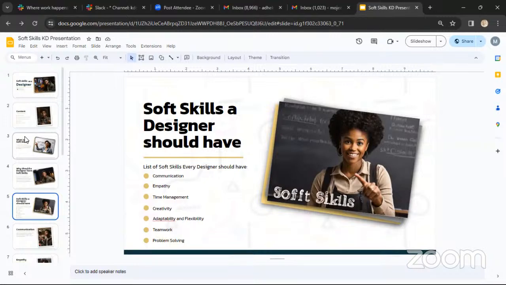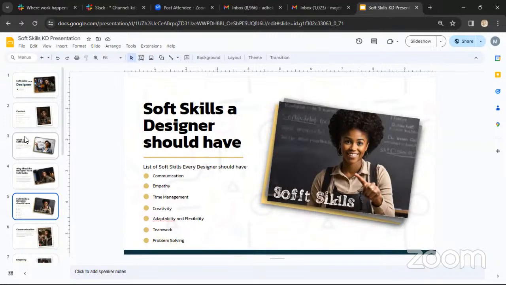If a designer has all of these soft skills or has the intention of growing in all these soft skills, the designer is like 70% ahead of most designers. There are no really confirmed statistics for that. A lot of designers believe they can design, even though you know how to design and know how to bring a lot of shapes and colors together without having the soft skills.